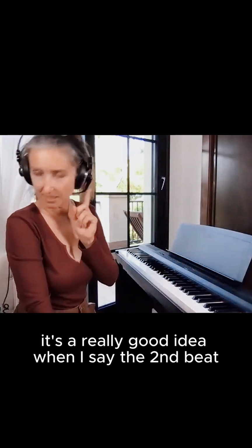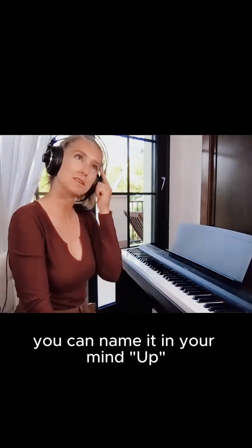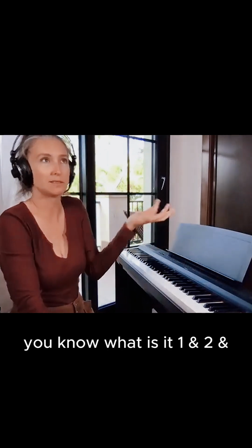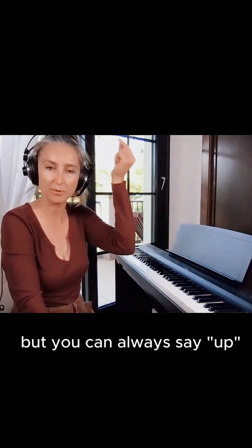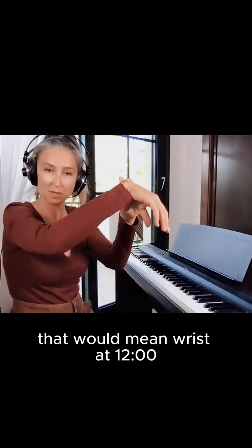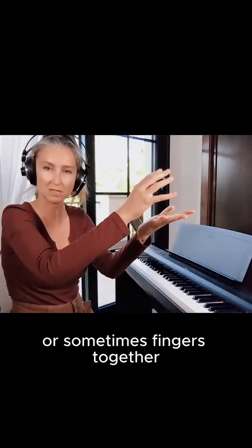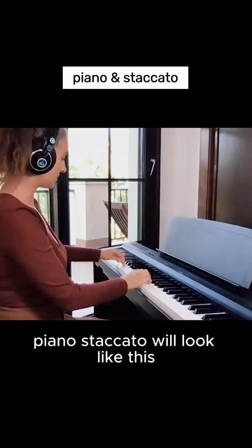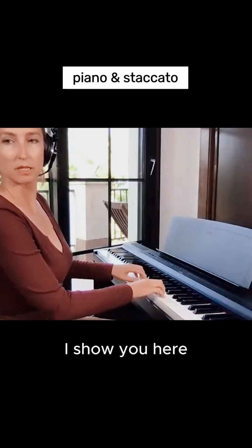When I say the second beat, you can name it in your mind up, because it's not really and. You know, one and, two and, but you can always say up as a second beat. Up. That would mean wrist at 12, or sometimes finger together with a wrist on forte. Piano staccato will look like this. I'll show you here.